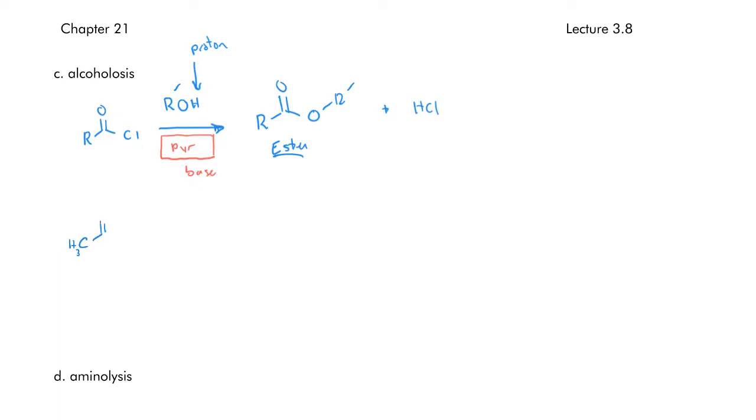I'll start us off with a pretty straightforward reaction where we're going to take acetyl chloride and treat it with an alcohol. How about isopropanol? And I'll make sure to write down pyridine as the base. And let's see if we can draw the product for this. So the isopropanol is going to act as a nucleophile on that acetyl chloride, do the nucleophilic acyl substitution, and we should generate this ester, which is called isopropyl acetate.